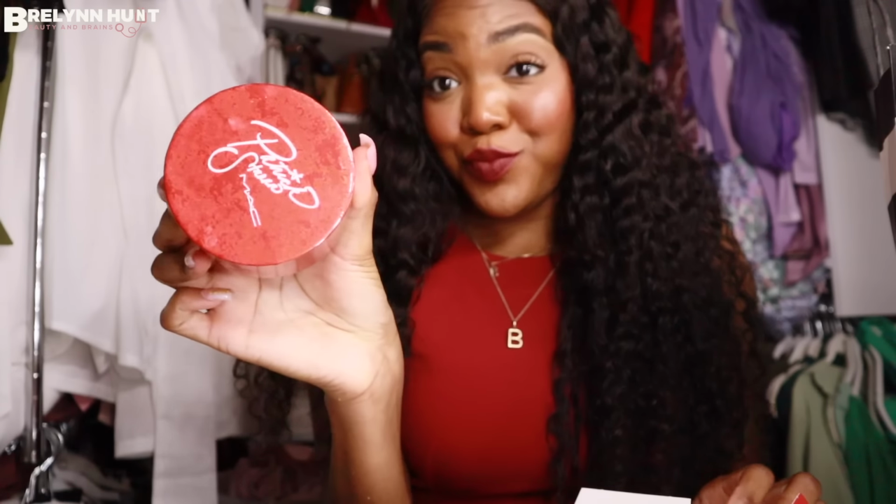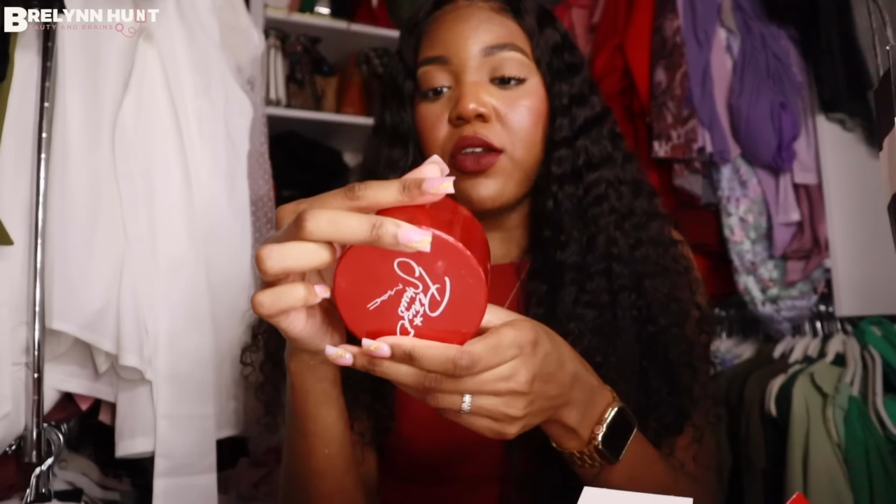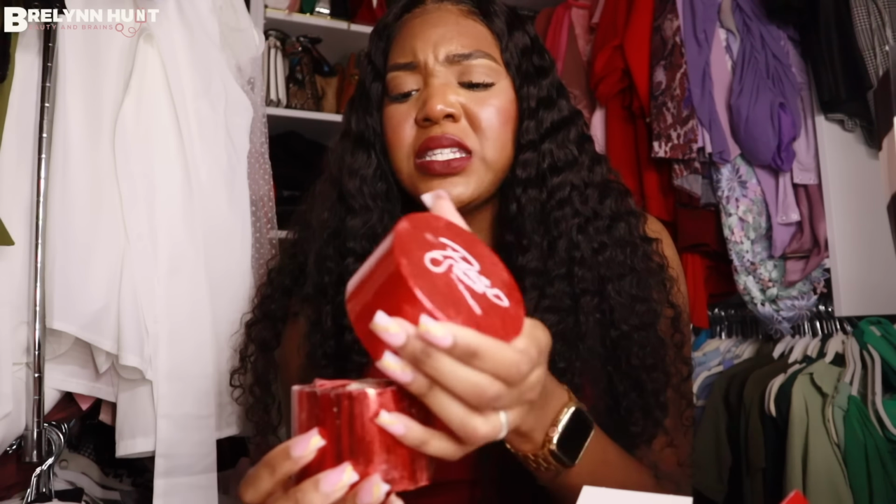I like a yellow powder. And here's the thing, I have the OG. Are y'all ready for this? Who knows about this? Do y'all know about this? This is the Patrick Star MAC Translucent Powder. And everybody raved about this. They were like, it's so good. And I never use this powder. I never use it. It's not bad, but it's not super good.